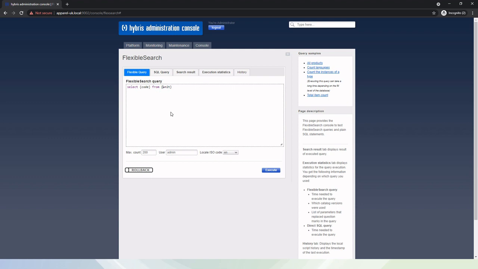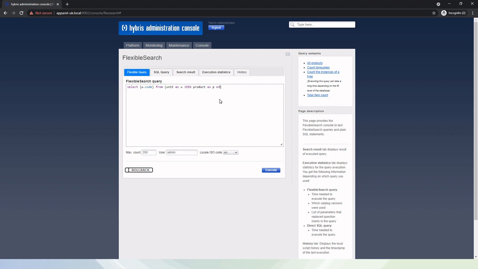For that, you have to write select code from unit as u. So u is the alias, right? You can type it like this, and then join product as p on. Then we have to write on what we are basically defining the join.